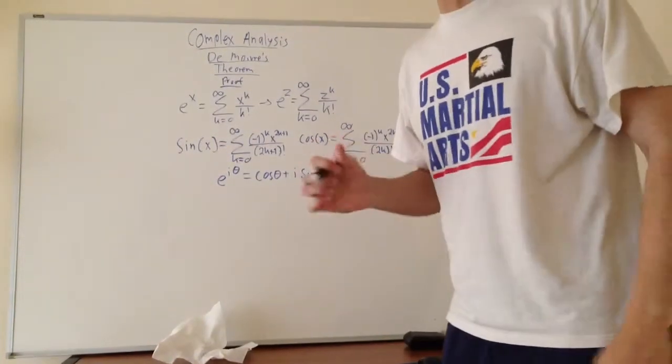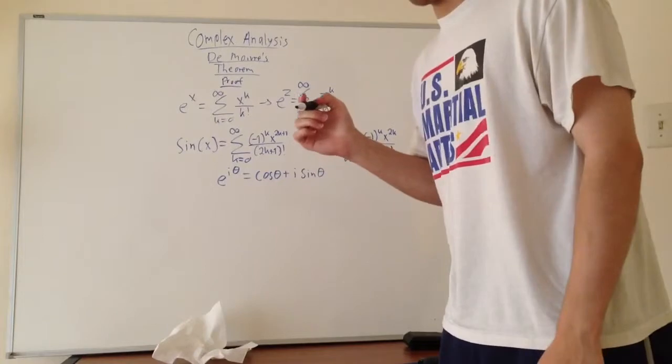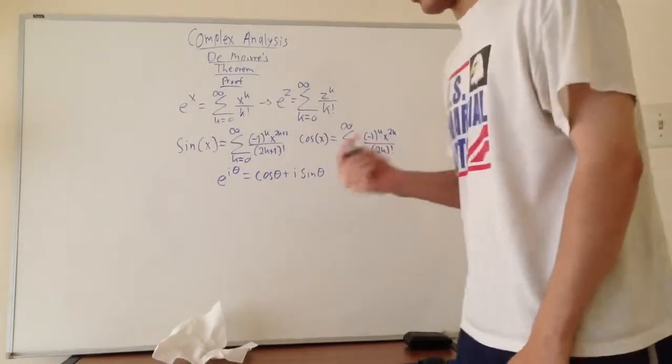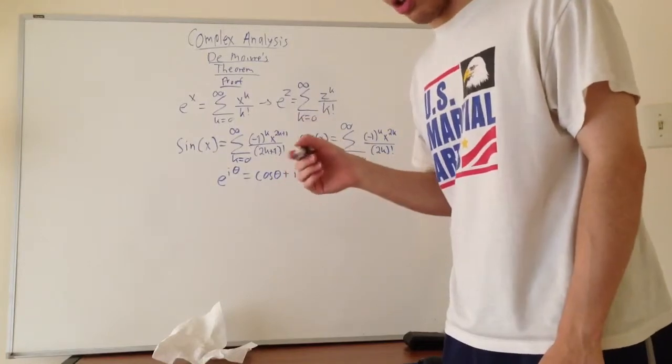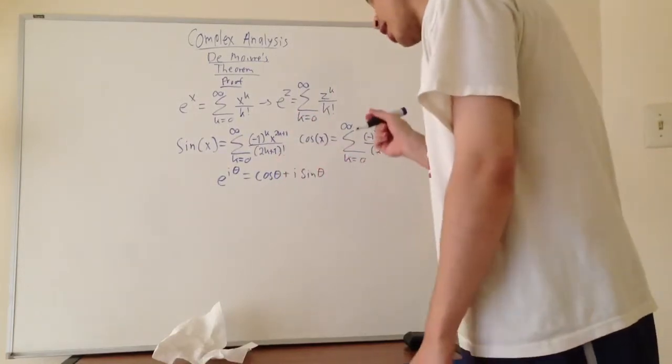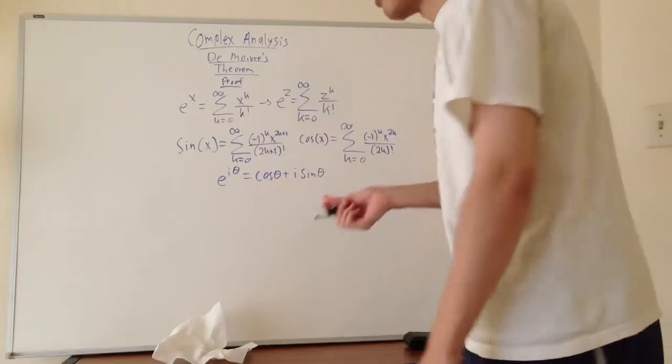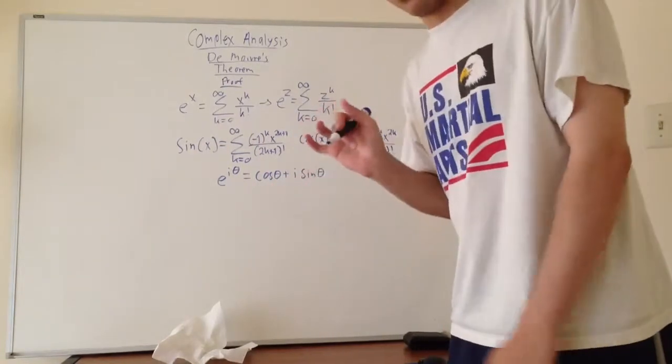Alright, in this video I'll be proving de Moivre's theorem, and it's one of the more interesting proofs in complex analysis, I think. De Moivre's theorem, like I said in the previous video, is probably one of the most useful theorems in complex analysis, so I'm just going to get right into the proof of it. I'm going to prove it using power series expansions.